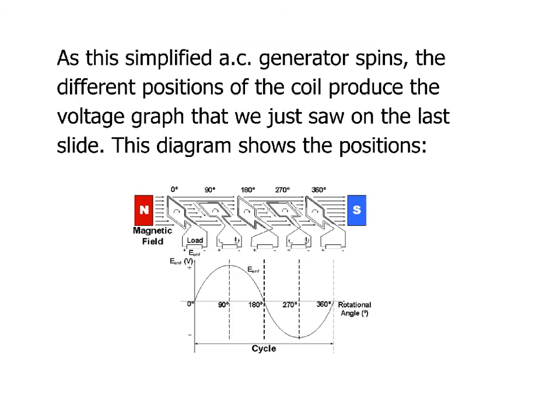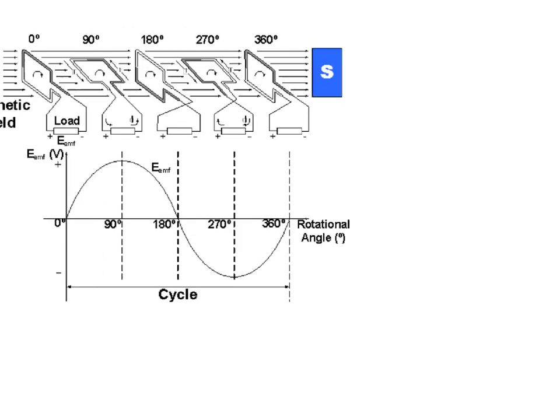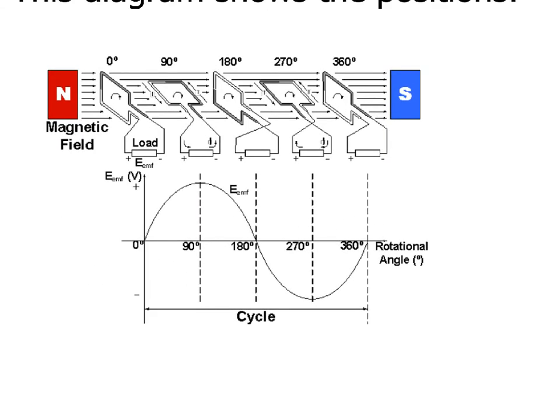All right, and we just want to talk about which positions of the loop correspond to which positions on the graph of that sine wave. So here we have again the sine wave 0 to 180 to 360, one complete rotation. So when the loop is vertical inside the magnetic field, straight up and down, there is no EMF. When the loop goes this direction, so here it's flat, and then here what we have is the negative side of the current is on this side, and the positive end of the current is on this side of the loop.